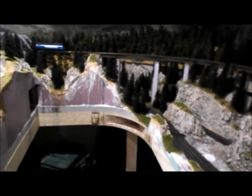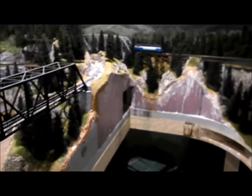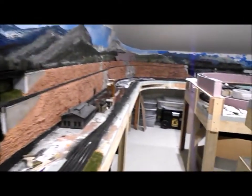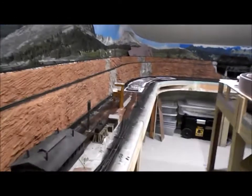Today I'm just going to be working on a few little tasks, and then about lunchtime I'm going to have to start helping them pack up. Anyway, today I'm just going to be ballasting the track in the yard. So I'm going to turn the camera off and I will check in with you again later.